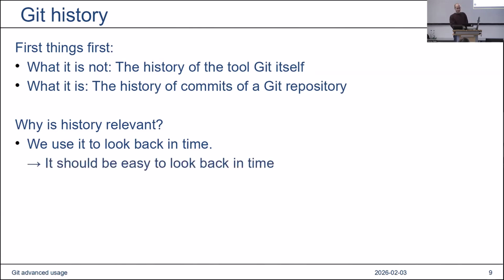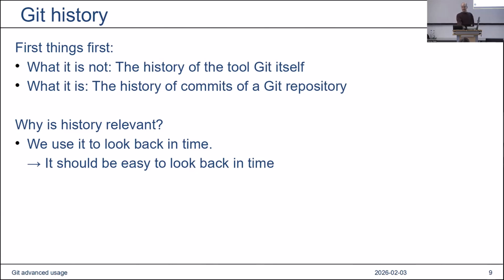And from there, I'm kind of concluding it should hopefully be as easy as possible to look back into the history, because I think this is really what it's like. Running into bugs and finding out where things went wrong is really, I think, the most common thing for me, at least when I use Git, apart from all the boilerplate like pushing and pulling.